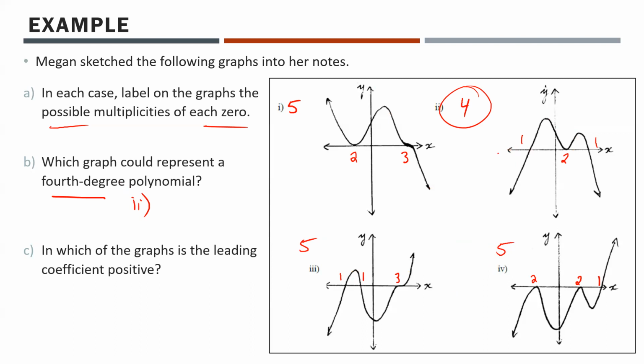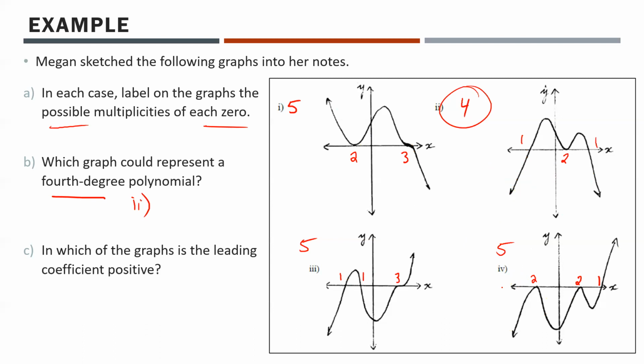You may also remember from way, way earlier in this unit, we did talk about looking at what the shape of different kinds of polynomial graphs are. Even functions like 2, 4, 6, etc., will end on the same side of the x-axis. So notice this one ends down in quadrant 3 and quadrant 4, so both below the x-axis. That tells you right there that has to be an even function. Odd ones will end in opposite sides. So all of these end in opposite sides, so clearly they're all odd functions.